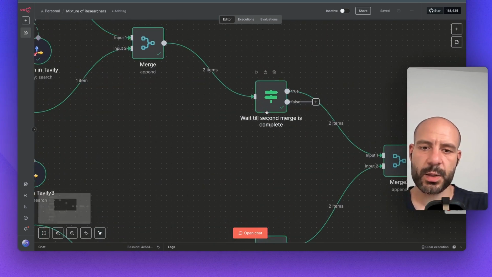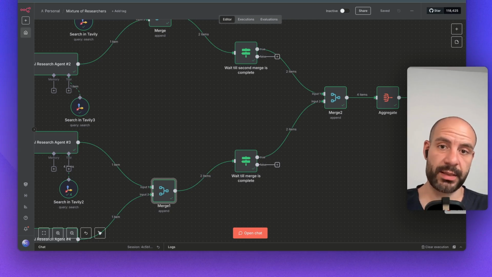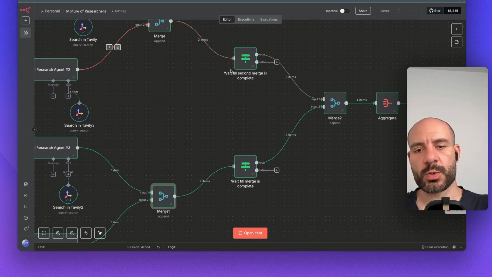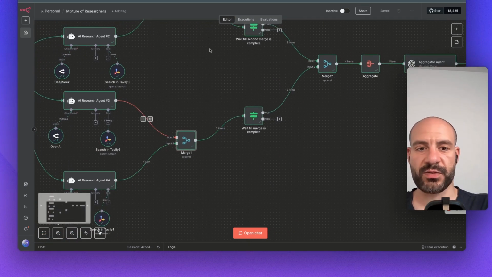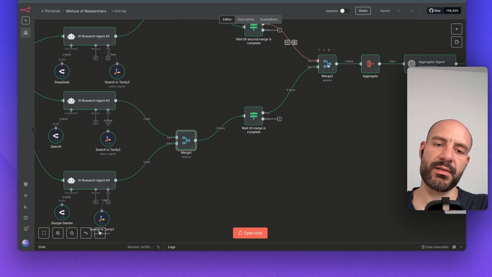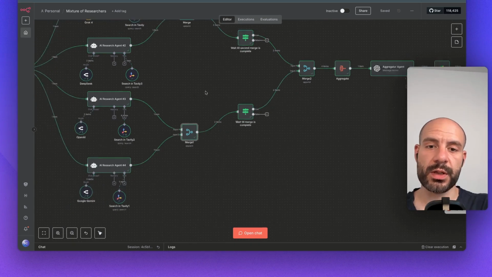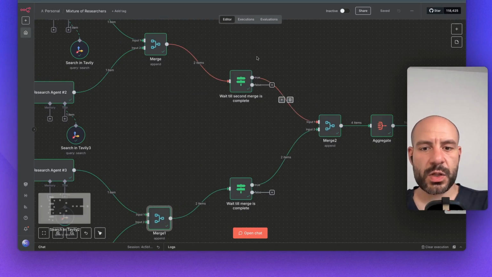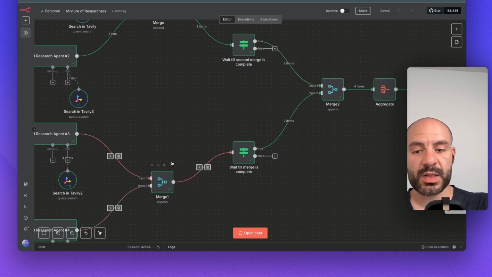Now here is a little workaround I had to do. Since we can't run those 4 agents in parallel, which is a downside to n8n, we had to make the system wait. So this branch waits until this merge branch finishes before it passes to the last merge. Otherwise, it will run just the first 2 agents and ignore the other 2, and you will just have a report of 2 agents rather than 4. So for that, we make this node. It's basically just an if node, drag and drop. We make this node wait till this merge is finished.